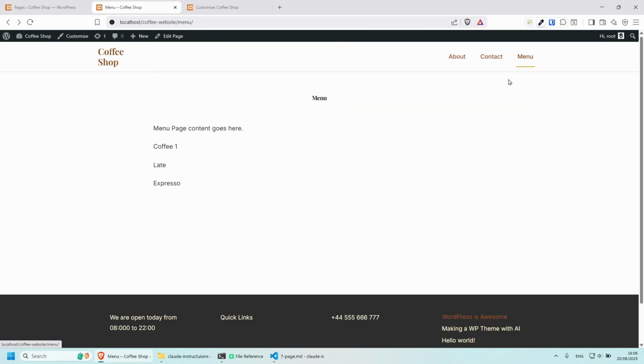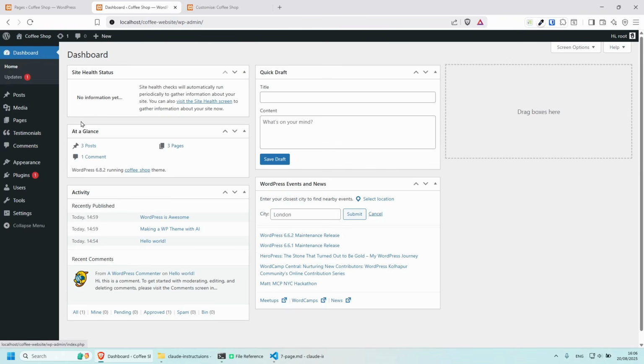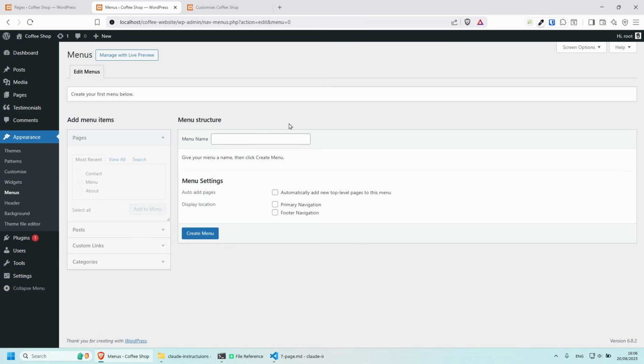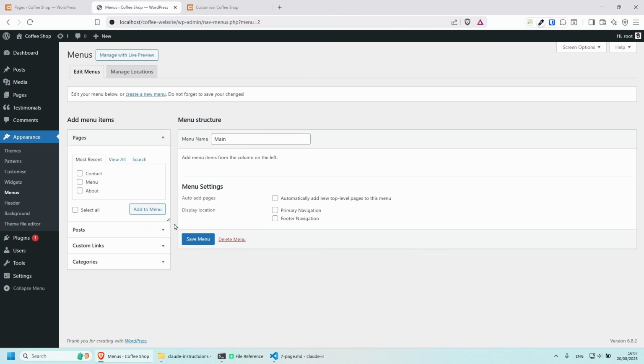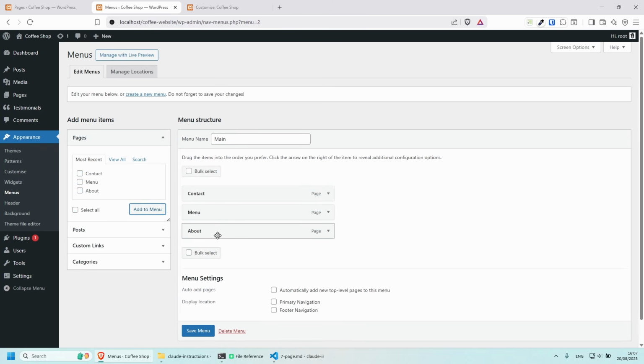In order to do this, you can go here to the dashboard, go to appearance, menus, and you can control your menus from here. So you can create a new menu. Let's put main, create it, and let's select all of these, add them, and you can do about, menu, and contact.